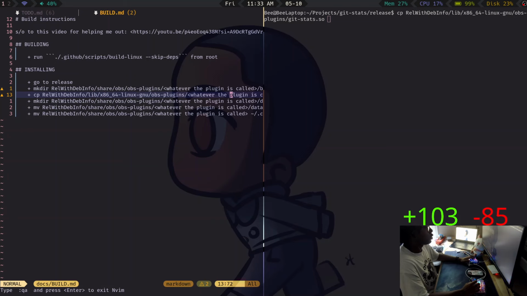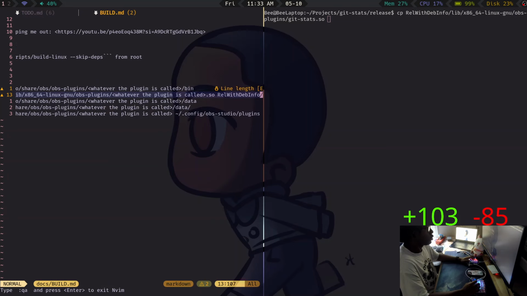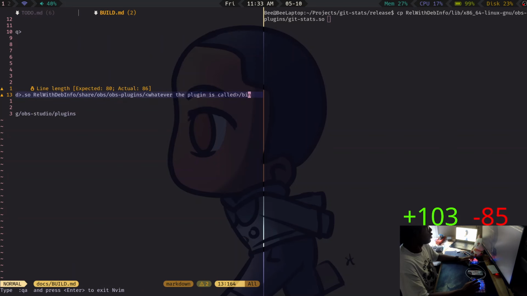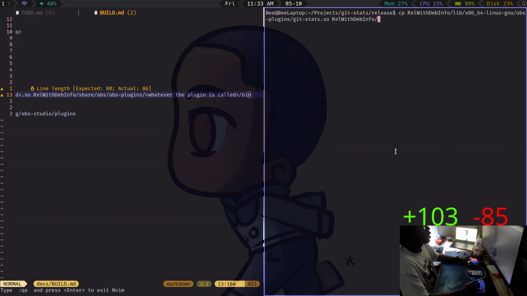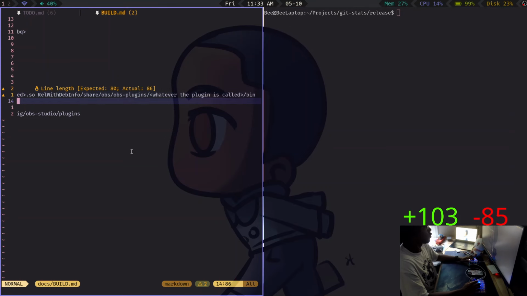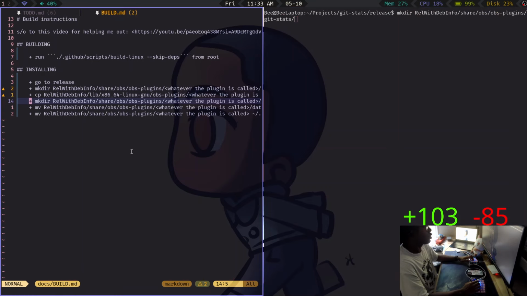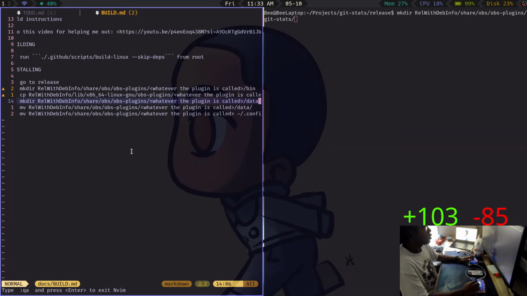We did .so, and then we need the end of this. And then we're putting it in dev info, share, OBS plugins, get stats, and then bin. Cool. And make dev info, share, OBS plugins, get stats, and then data.